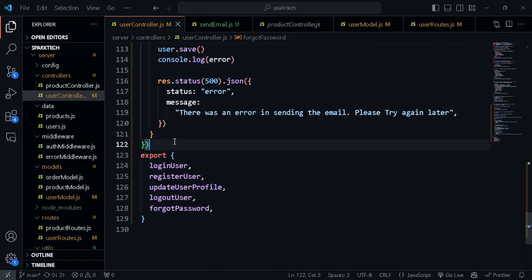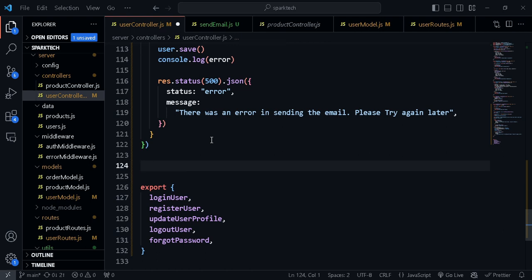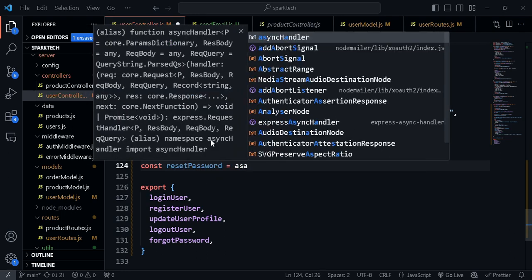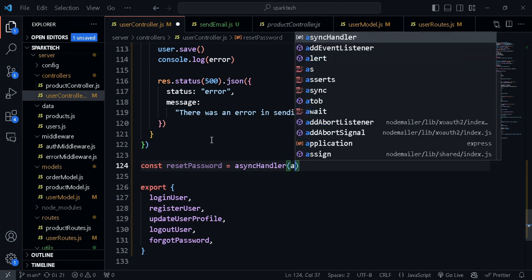Let's go right below this forgot password and create a function called reset password, and set this again within the async handler.